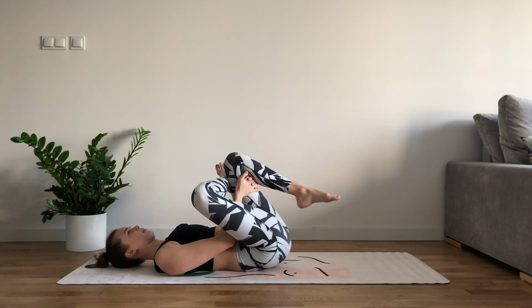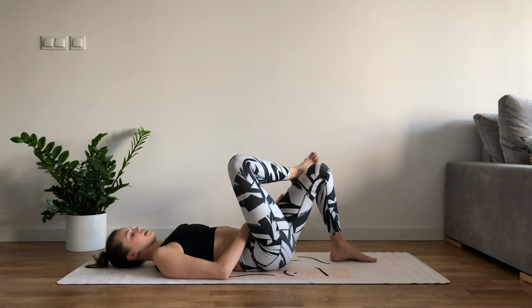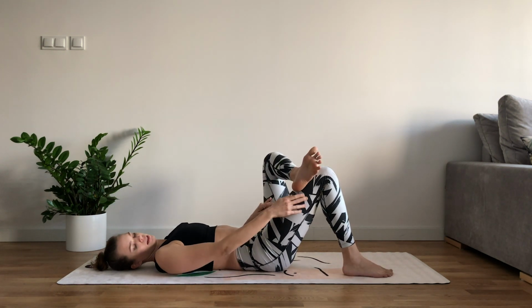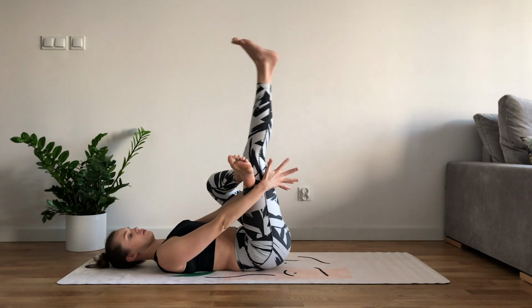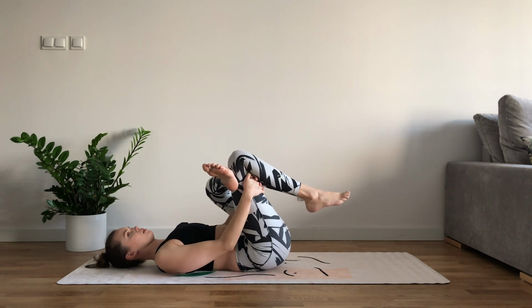Breathe in and breathe out. And exhale, lower it down and change the legs. Left heel onto the right knee. Interlace your fingers under the right leg and gently pull it in.